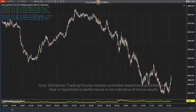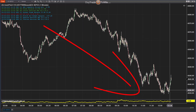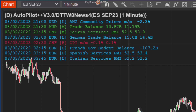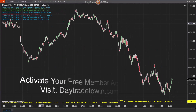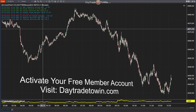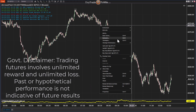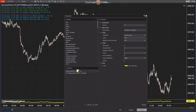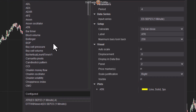Hello traders, today is August 2nd and the market is in a nosedive. It's about 12:31 New York time. I'm going to show you the signals on the Trade Scalper. I also have the news indicator here on the top left of the chart. You can get the news indicator for free by visiting daytradetowin.com and joining a free member account. Before we begin, remember that trading is risky — please don't trade with funds you cannot afford to lose. I'm going to add the ATR, the Average True Range, which I always have.